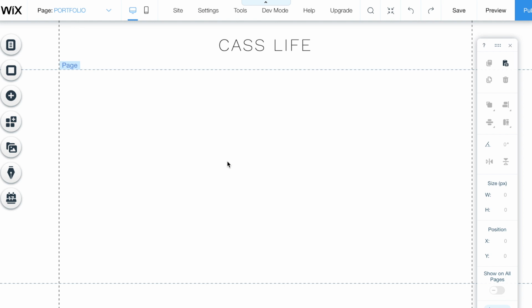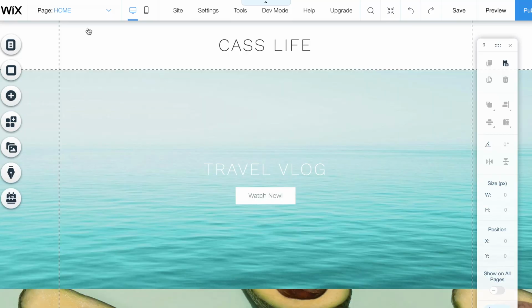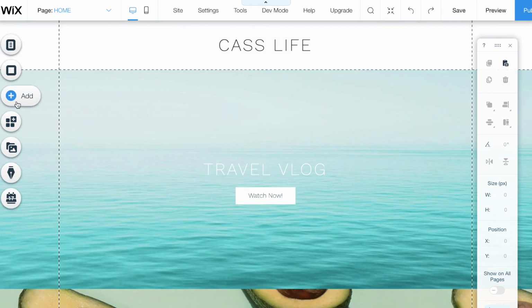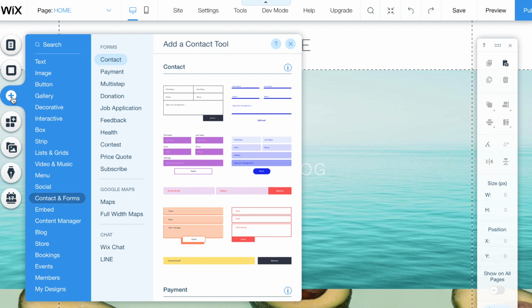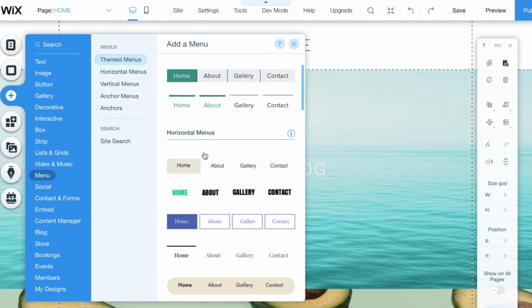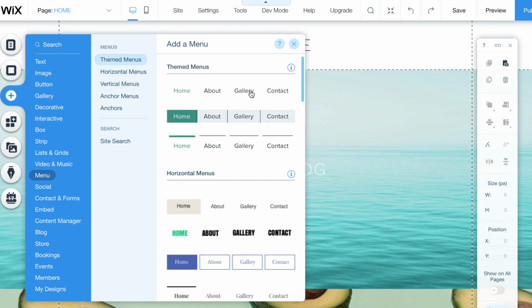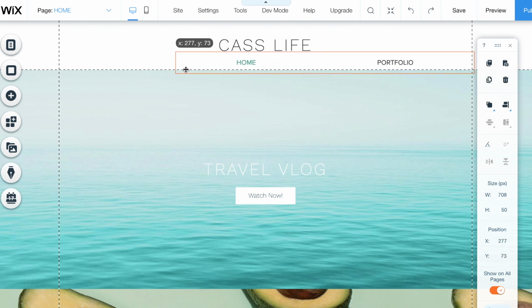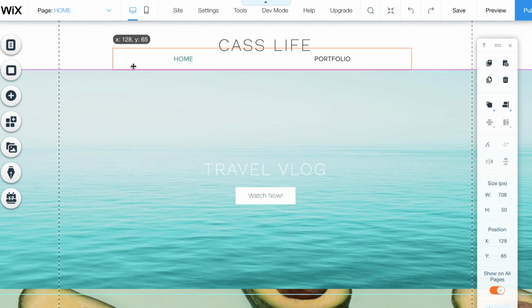But Cassidy, how am I supposed to get back to the home page, man? Well, right here, as I mentioned, you can manage to go back to the home page, but how are people using the website supposed to go back? Well, we can go to our add, and then we have our menus here. So what's going to happen if we add a menu to our header so that we can see it on every page is it's going to have any pages that we've created already there.